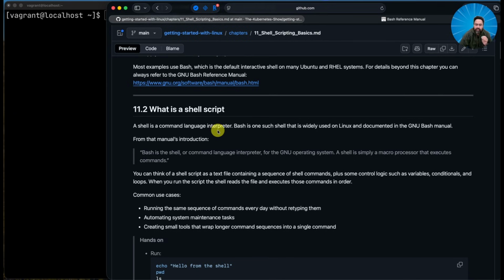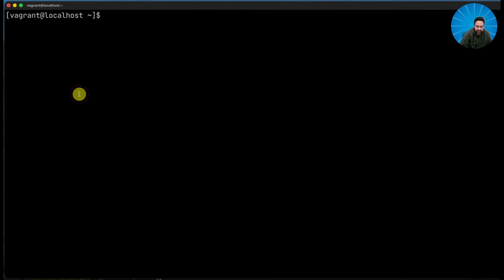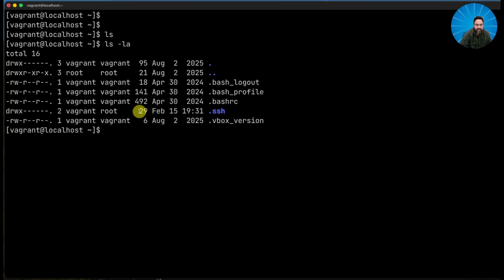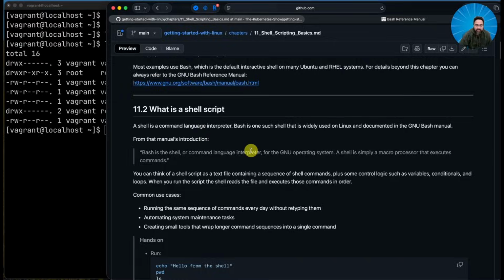Right. So what is shell? The prompt you see here, right? I'm running a command ls, for example. If I say ls -la, you can see it gives some output, right? So shell is a command language interpreter. You are passing a command, something is interpreting that command, executing it and giving you the output.